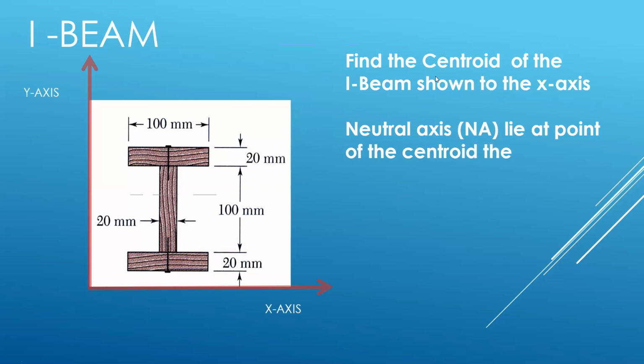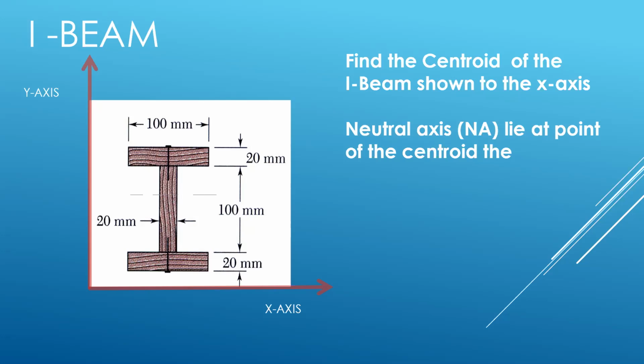This is what we call an I-beam. Up the top, the length is 100, and then the height is 20, and this section underneath it is 20, the thickness. So the overall uniform thickness is 20. The height between here is 100 millimeters, and this of course is 20 again. So the complete height is 140. And it can be symmetrical because it's balanced, right? So we can find the centroid to see where the axis of symmetry lies.